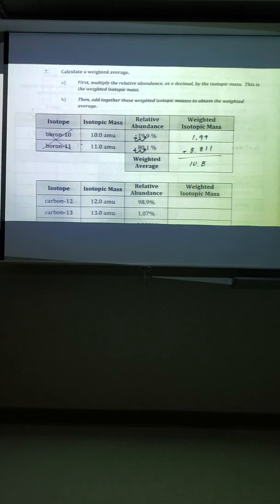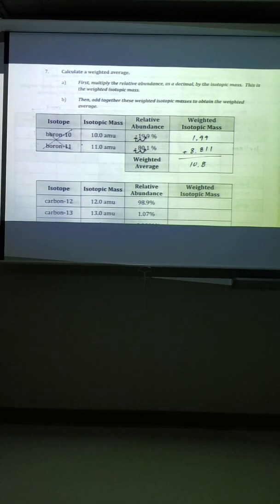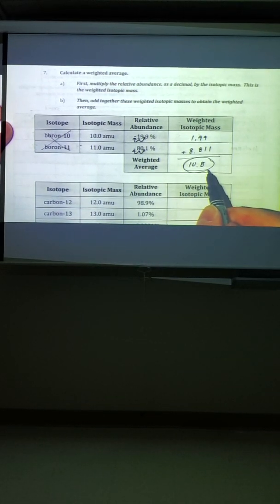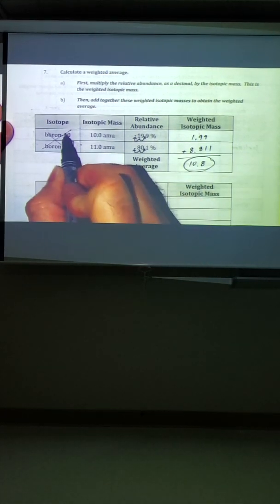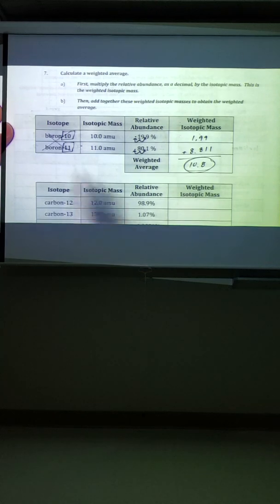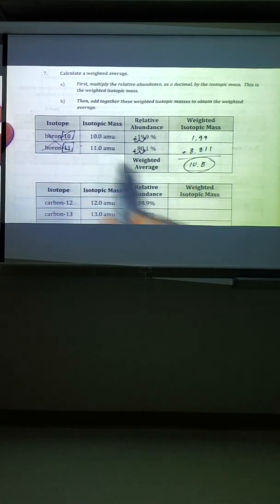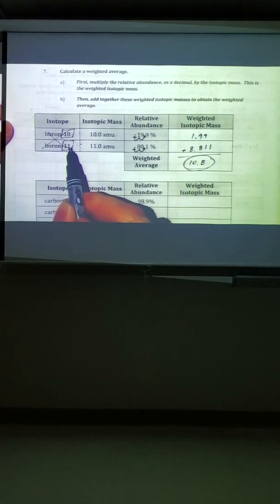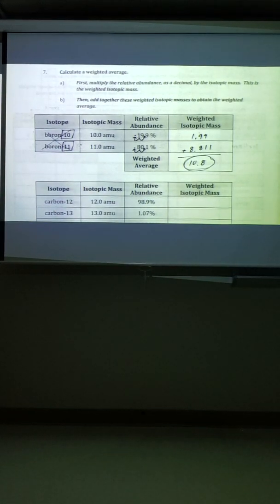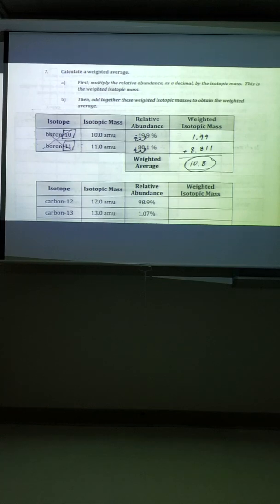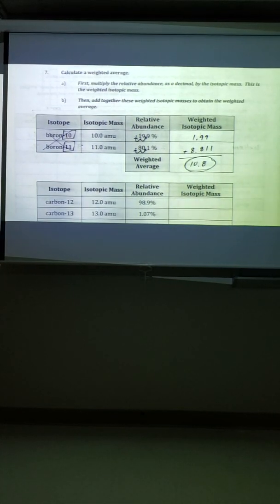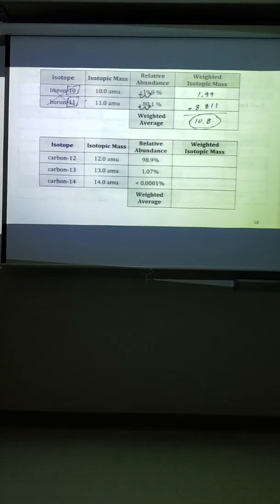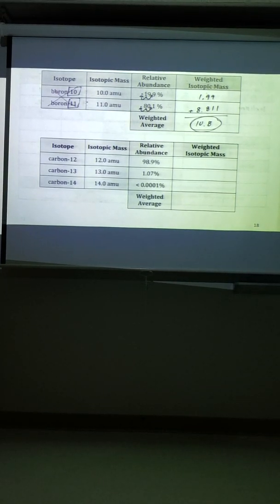So the reason that we teach you this, because it's not in the homework or the exam, is to remind you that this number on the bottom of the periodic table is a calculation. Mass numbers are just numbers that exist for isotopes. We have to know these and their percentages and their weights in order to calculate these. So don't confuse the bottom number that has a decimal with these mass numbers that don't. They're very different, but they're very easy for students to confuse. Because sometimes, by coincidence, it could be close to 11. That's only because that's a high percentage isotope that exists. So I'll give you a moment to pause and try carbon below, but we already know it's answered if you look on the periodic table. So try that now.